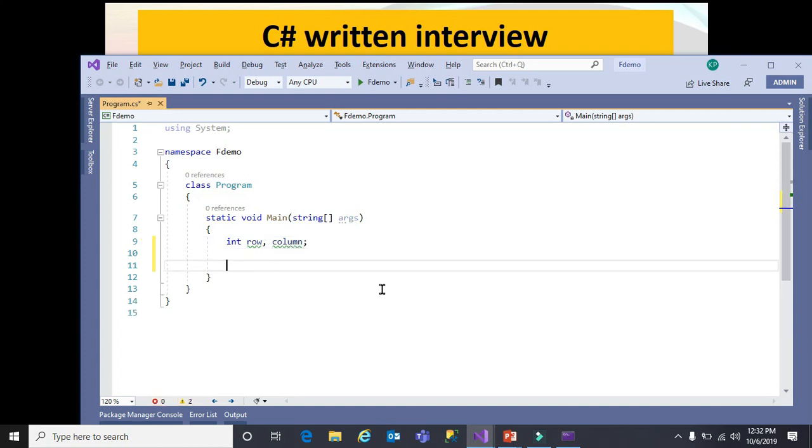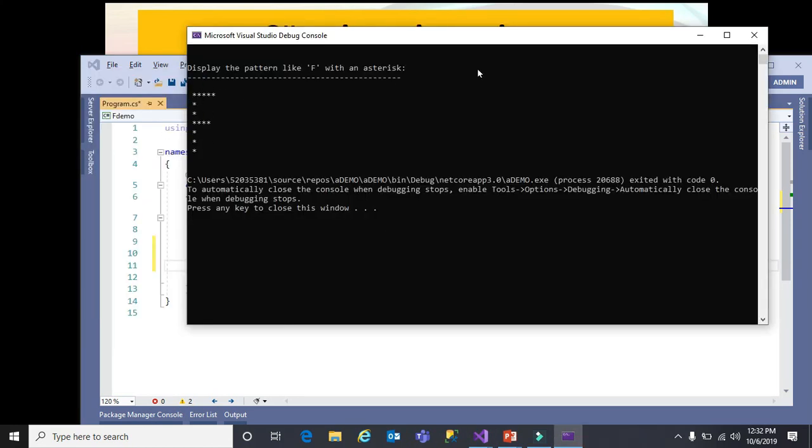Okay, now I have to decorate with some lines, first for what we are implementing and what we want to show.